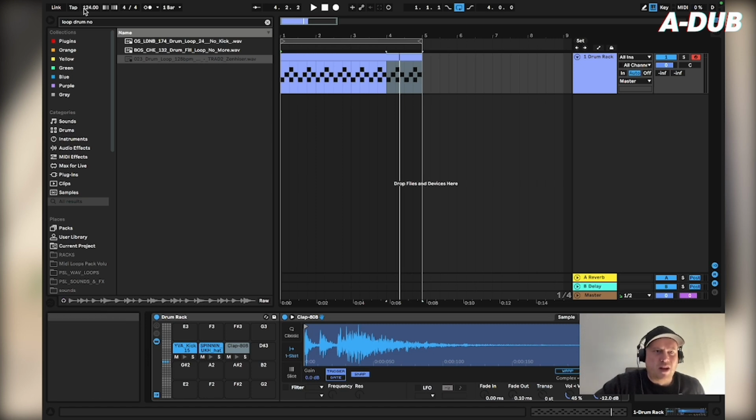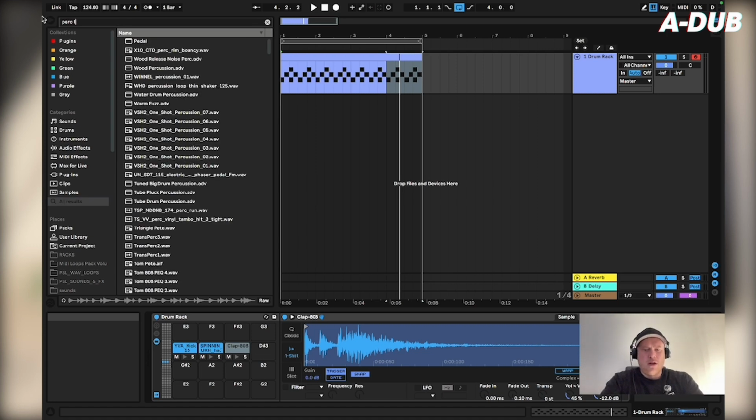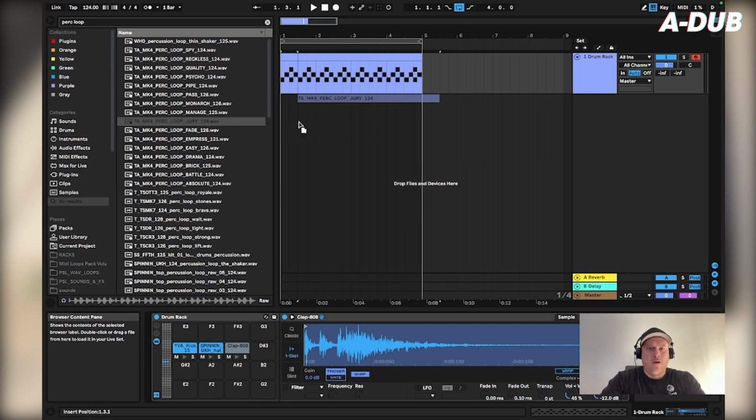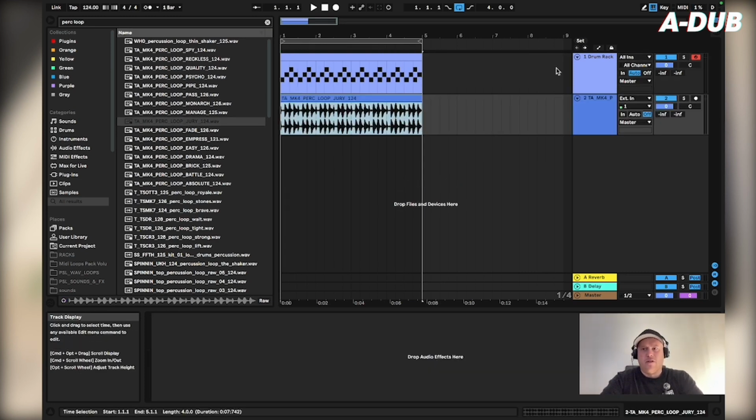That reminds me of Everybody Dance Now. So perk loop, type that. We'll go with that one. It's dead simple, nice, straight four to the floor again.